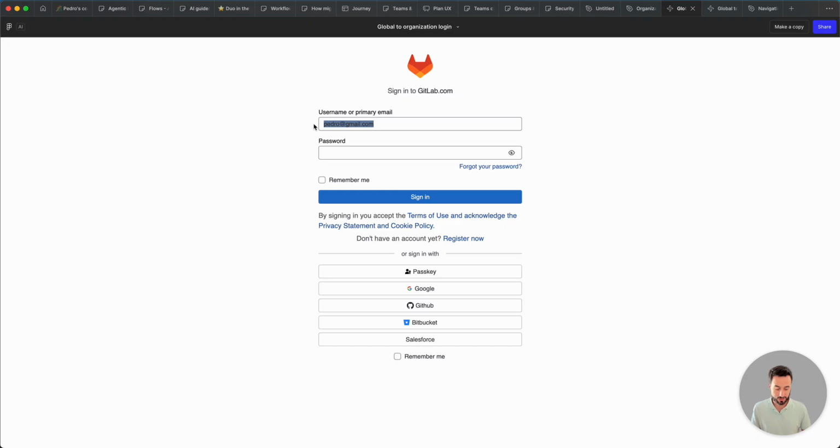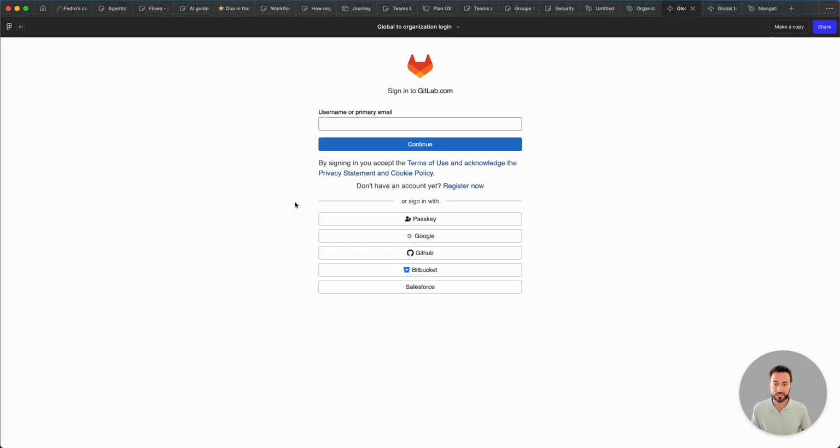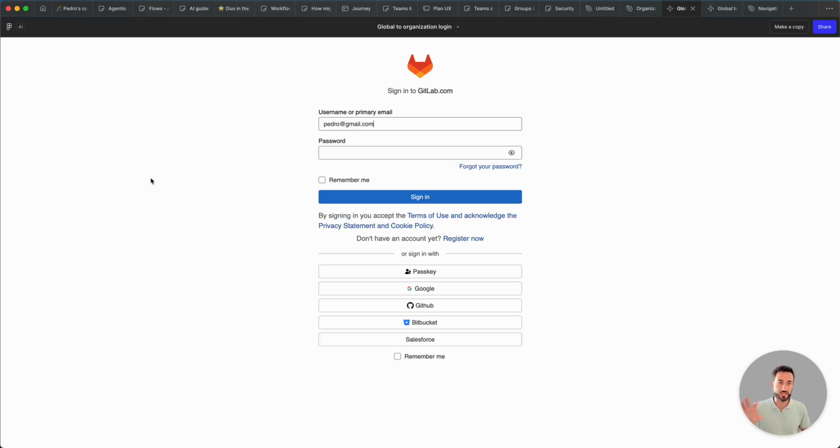I could also have just clicked on Google, which would move me into the Google single sign-on page, where I'd use my Gmail address and then enter GitLab.com. So if I do this again, it pauses to see if this username or email belongs to an organization. In this case it doesn't, so I can enter my password or do the single sign-on.